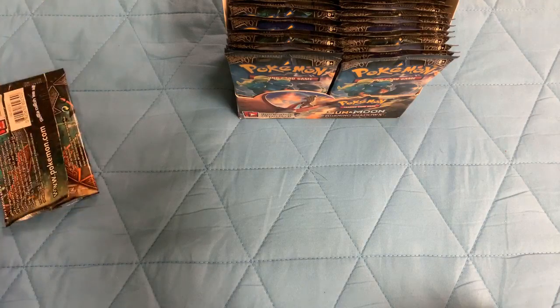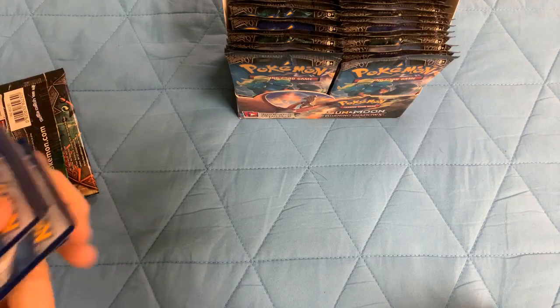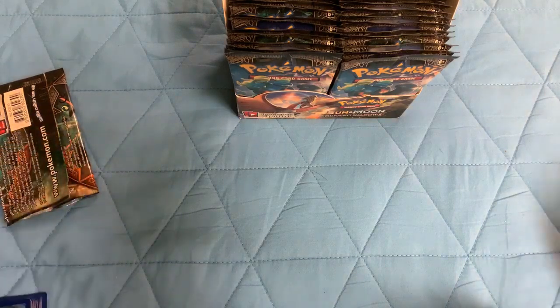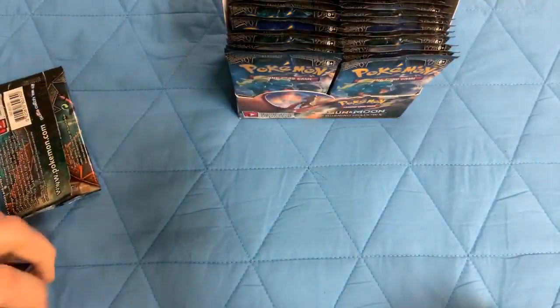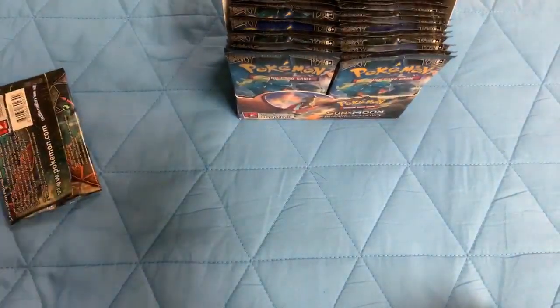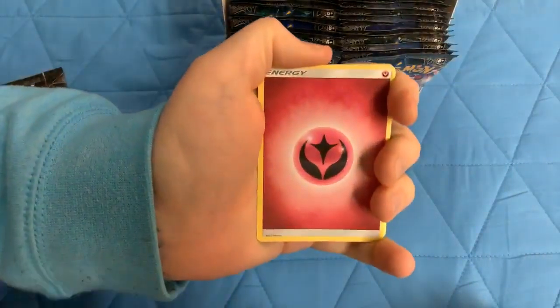Here we go. All right. So you got a white and green card. Show that on camera, though. All right, now do the code. There you go, guys. All right, let's see what we got here. So you can see on here. Yep. All right, so we got a fairy energy.